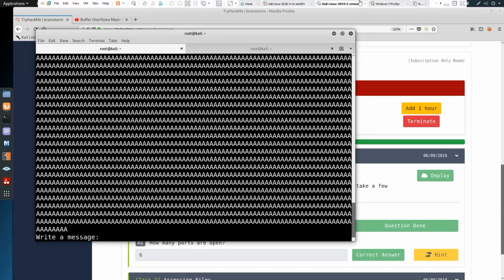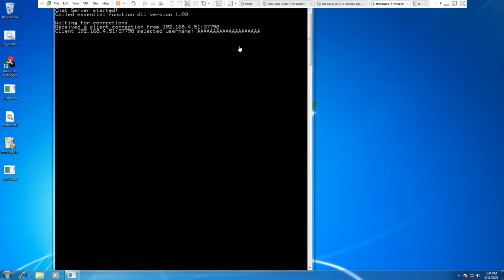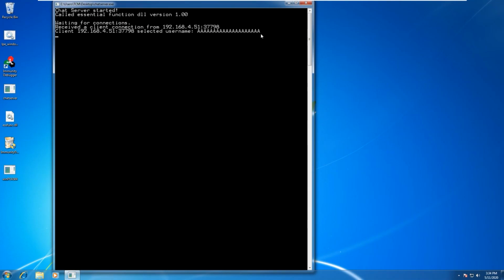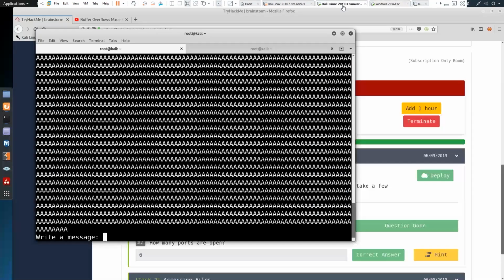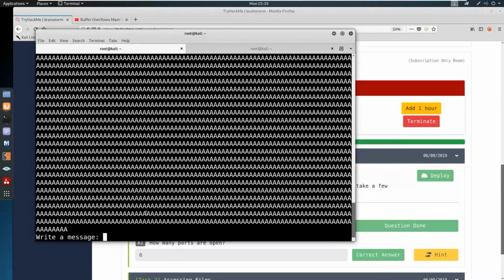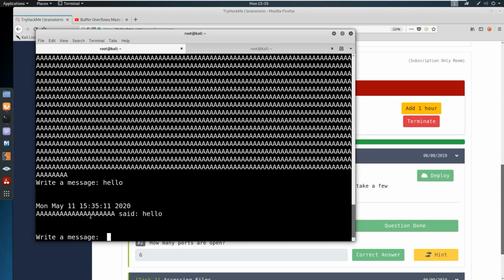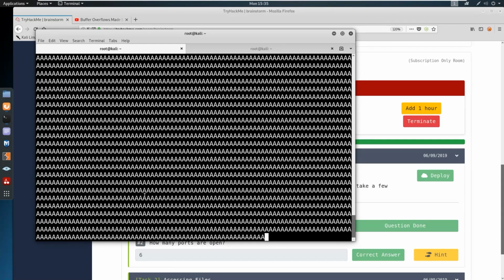And let's go over and see what happened. You can see that a bunch of A's came through, but not 5,000. Looks like it might be 20-ish or close to it. So maybe it is correctly handling the buffer space there, or the amount of characters we're sending. Now, we also have to send a message. Okay, so we could just say hello and see what happens here. You can see, hey, A said hello. What if we send a really long message though?